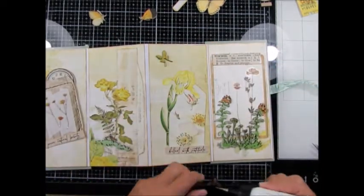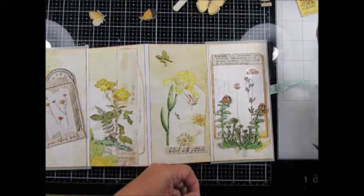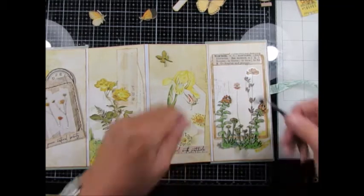Mustn't forget about me bee. Nearly forgot about me bee then. To be or not to be. Oh dear me, I'm rambling now.